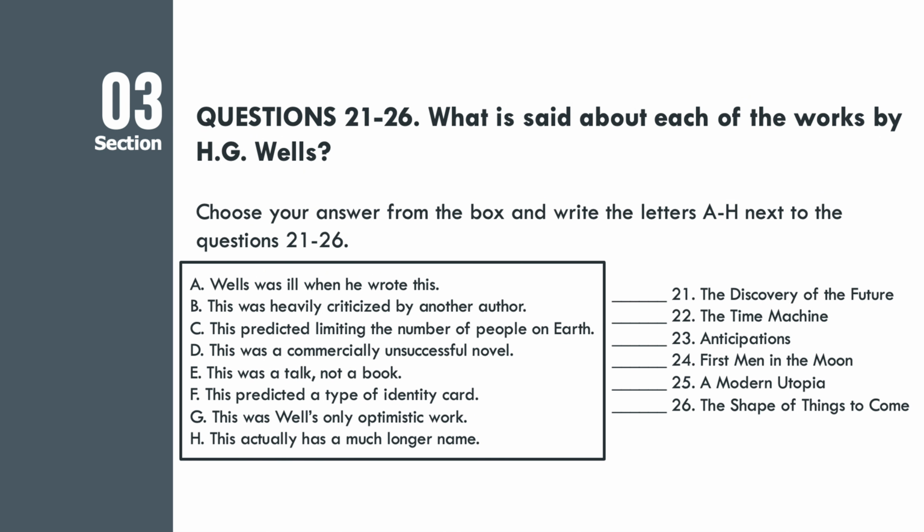Right. After The Time Machine, though, H.G. Wells didn't die, of course. And his recovery might be why he began to be a bit more optimistic about the future. So that brings us to his first utopia, Anticipations. Jason, tell us about that. Well, Anticipations, or to give it its full title, Anticipations of the Reaction of the Mechanical and Scientific Progress upon Human Life and Scientific Thought, was published in 1901 and was set in the New Republic of the year 2000. Some of the things Wells predicts are fairly close to our reality today, including 24-hour news, global telecommunications, and even a European Union.